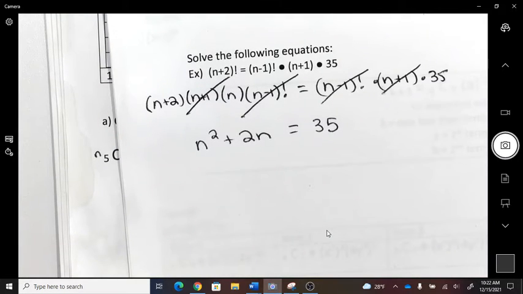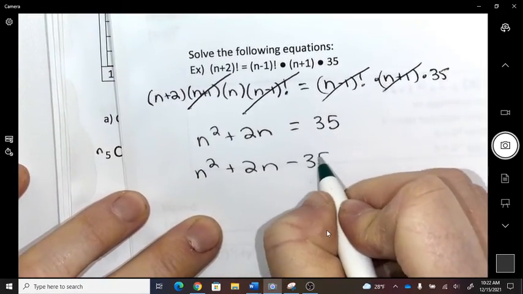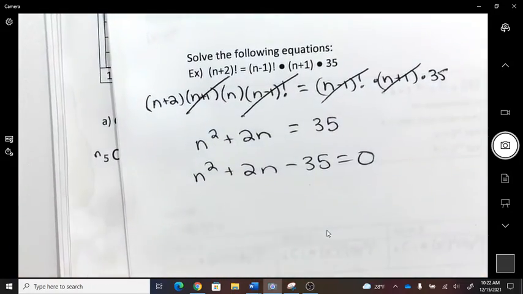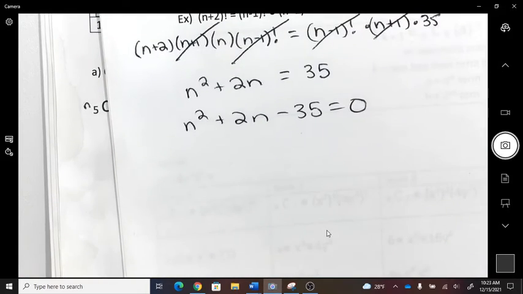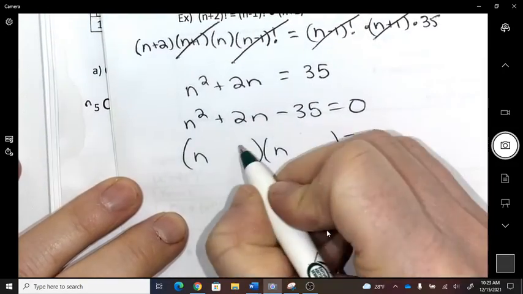Okay, grade 11, we learned this strategy. What should we do when we see components like this in an equation? We should zero one side. Now it looks familiar, and we're going to factor it. So I'm thinking I'm going to use a 7 and a 5.